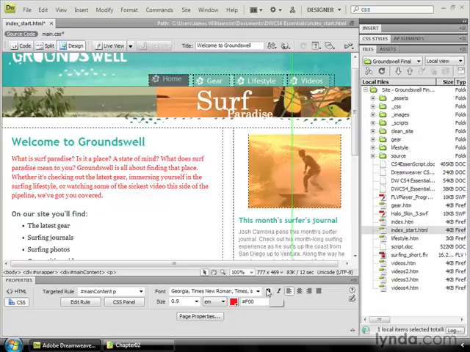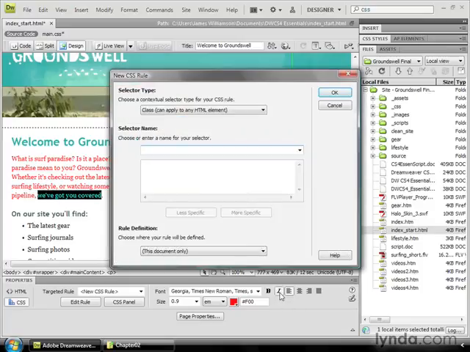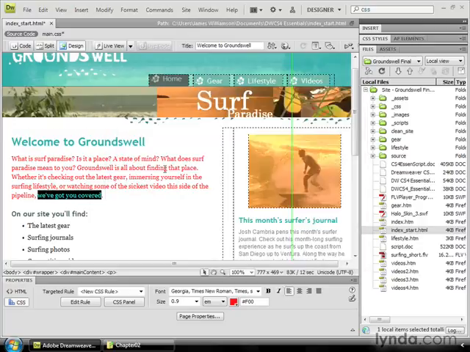You may notice that the bold and italic tags are found in both the HTML and CSS Properties Inspector. Well, they do very different things. If I highlight some text here and click on the italic button, you'll notice that now it wants to create a style to control italicizing the text instead of wrapping it with an EM tag. So that's something really important to remember when switching back and forth between HTML and CSS properties. Some of the icons are the same, but they do very different things.